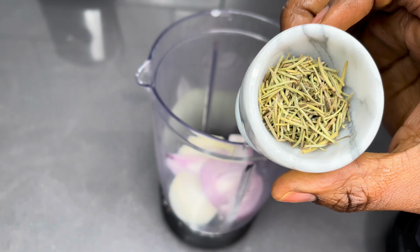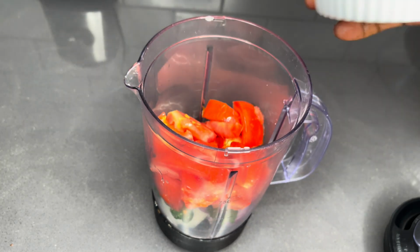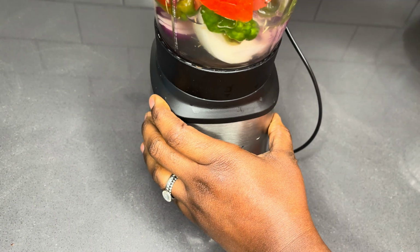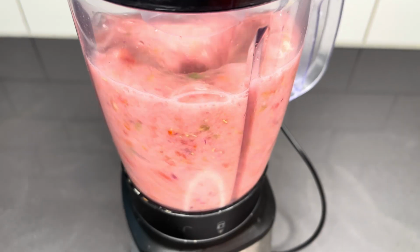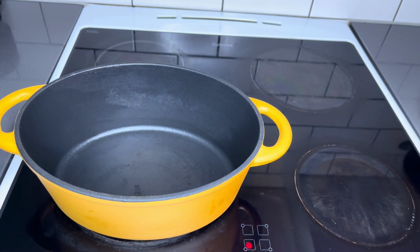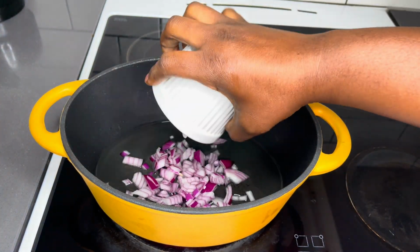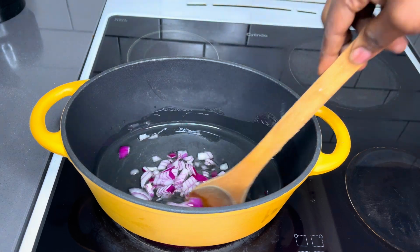Let's go ahead and blend some onions, some rosemary, some peppers, and tomatoes. You need fresh ingredients for this, okay? So I'm going to add a little bit of water and blend it very nice and smooth. This is one of the recipes that does not require you to add ginger and garlic, so please be aware of that, because it's going to make the whole sauce very bitter because of the amount of the dawadawa being used. That's the locust bean, okay? So please be guided. So let's start with the sauce.